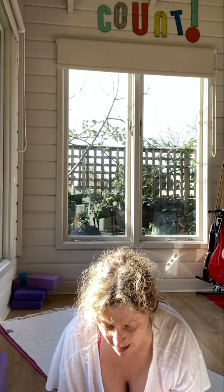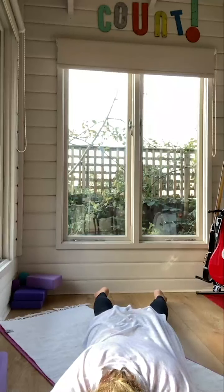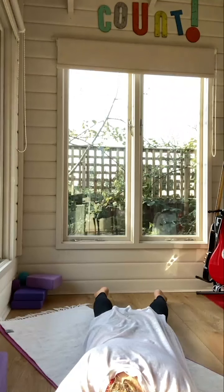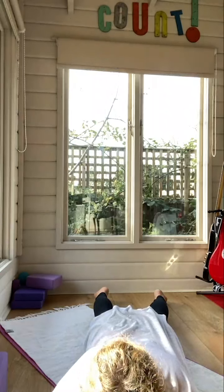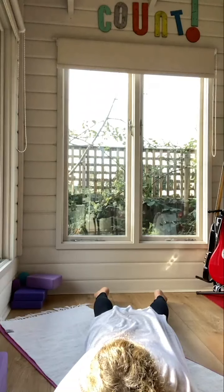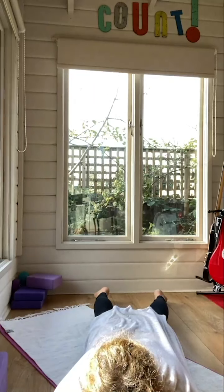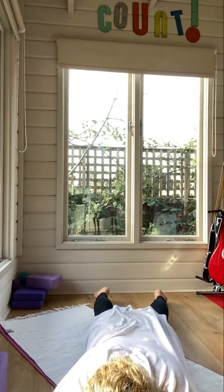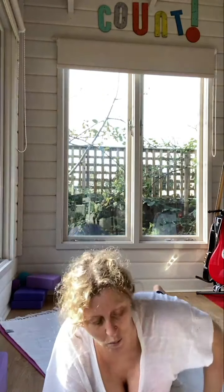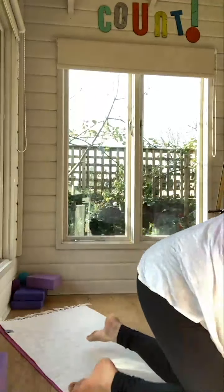Take a final breath in, and as you exhale, release, rest the head on the backs of the hands. So rest your forehead down. Take 3 deep breaths here, in through the nose, and audibly sigh out through the mouth. And again, in through the nose, out through the mouth. One more, in through the nose, out through the mouth.